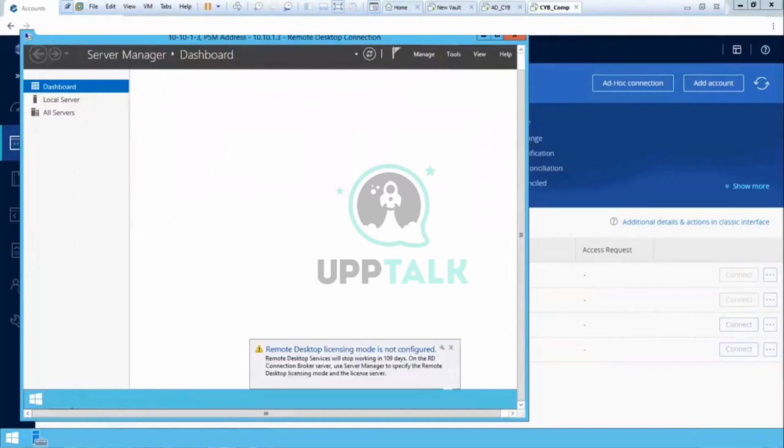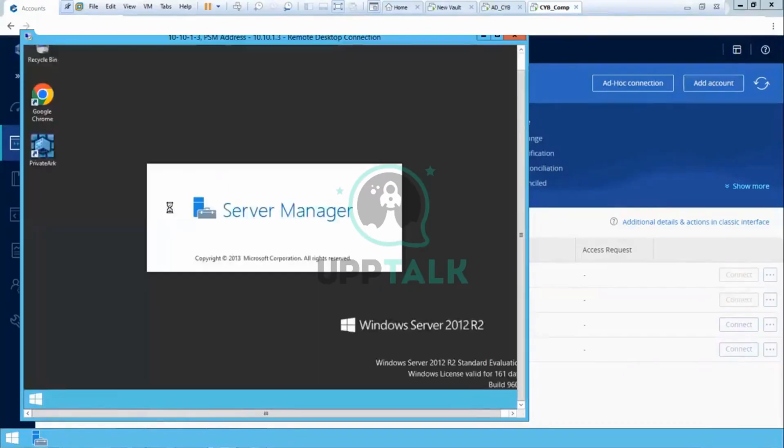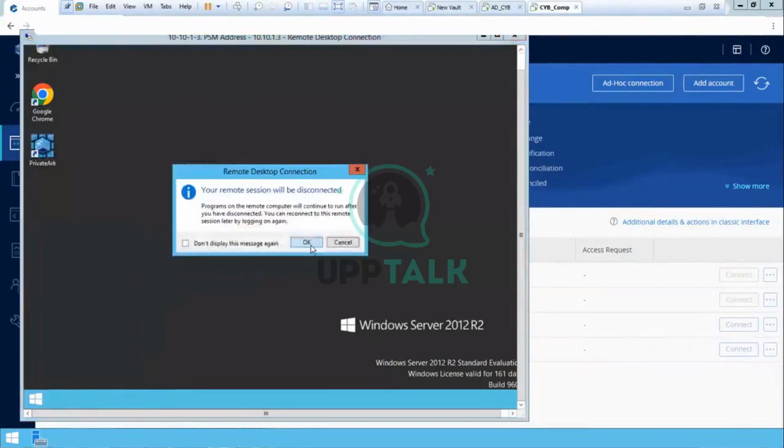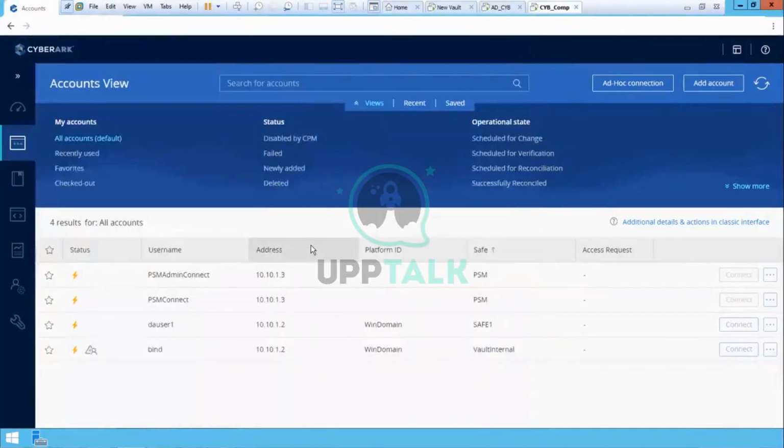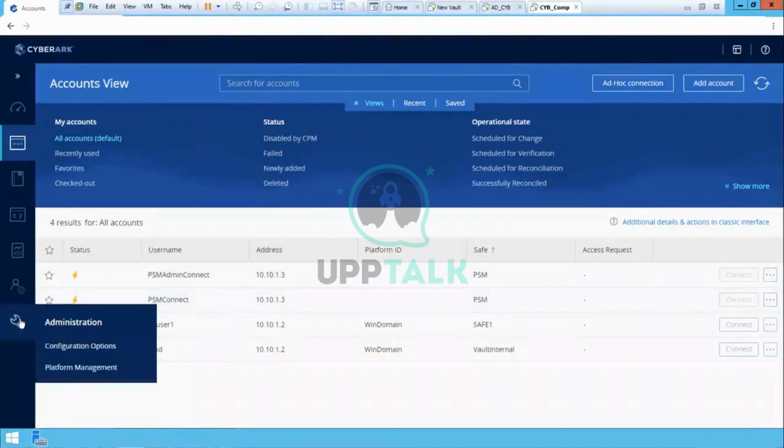Now close this. Now go to administration options. Last step: configuration options.